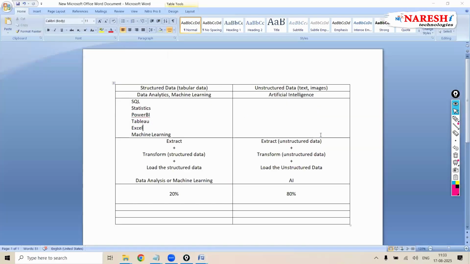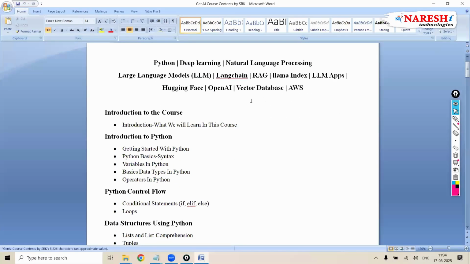Exclusively, I'm going to work on Python, deep learning, NLP, large language models, LangChain, RAG, Llama Index, LLM apps. These are the concepts, and the tools are Hugging Face, OpenAI, and AWS for deployment purposes.